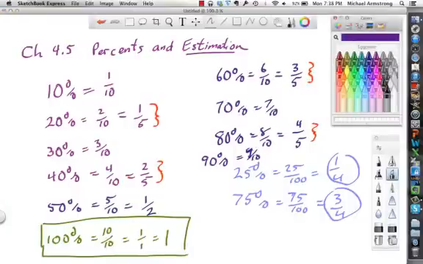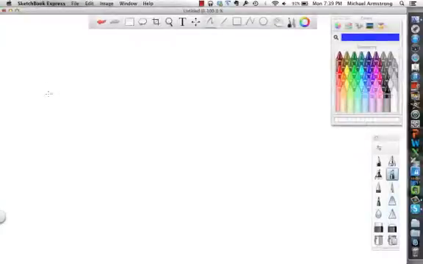So if we just highlight, we've got 10, 20, 30, 40, 50, 60, 70, 80, 90, and then 100 is down here. These are all just general ones, but then we throw in 25 and 75 as really easy ones that are in between those tens. And 50, of course, is special too because it becomes 1/2, and 100% obviously is just 1. There's probably a way for you to remember these, and if you were to write them down and work out a pattern, you'd probably be able to remember them really well.